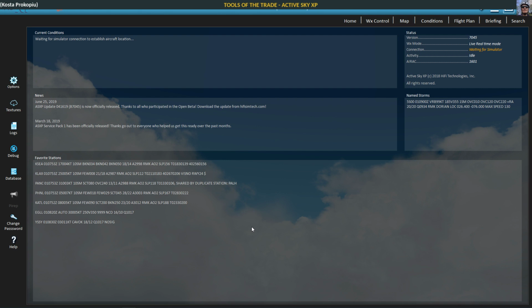I may be wrong, but I don't think it is. So how your weather is shown in the simulator is not what Active Sky does at the moment. Active Sky just generates the cloud layers and the winds and so on, the temperatures, snow, rain, all that kind of thing, and ingests it into the simulator.